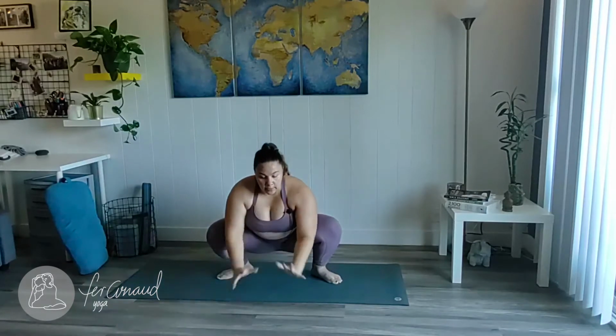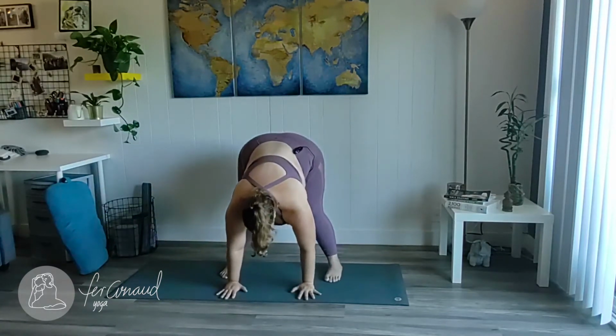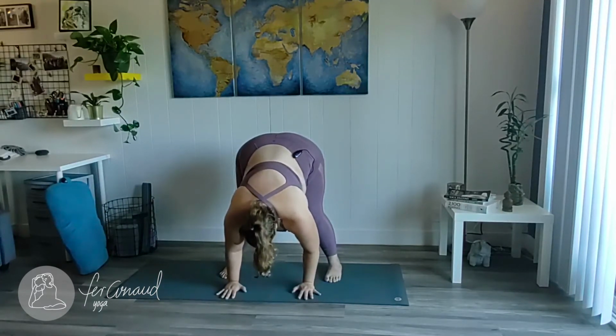Bring your hands down. Extend your legs, trying to keep the hands down on the mat or on a pair of blocks. And now send your weight to the front. Extending your hamstrings, trying to point your butt to the ceiling.